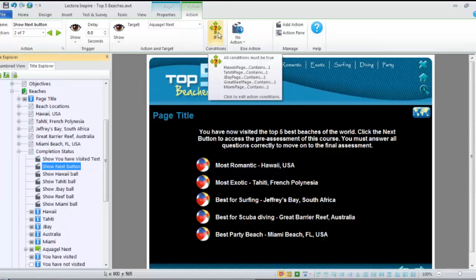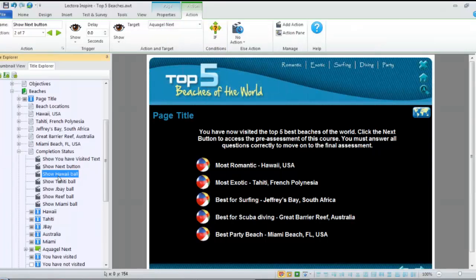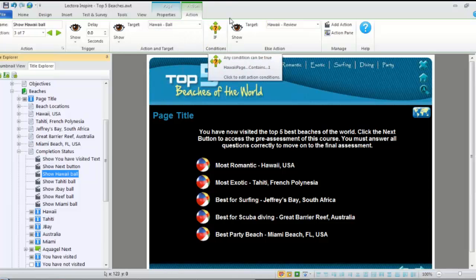If you have a condition associated with your action, you can just hover your mouse over it, and you're going to see a nice little hover tip showing you exactly what that condition is. So we've tried to save you as many clicks as possible. If you don't need to open it, you don't have to. You can just hover over and see what conditions are associated. Now, here's an action that has not only a condition, but then it has an else action associated with it. So you can see as soon as you plug in a condition, it adds this else piece for you.